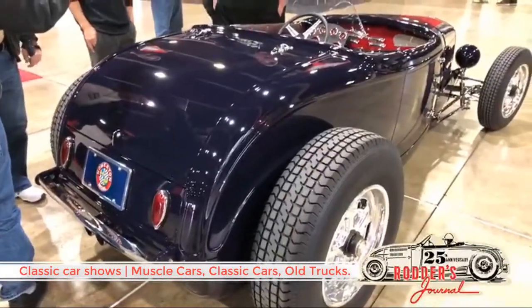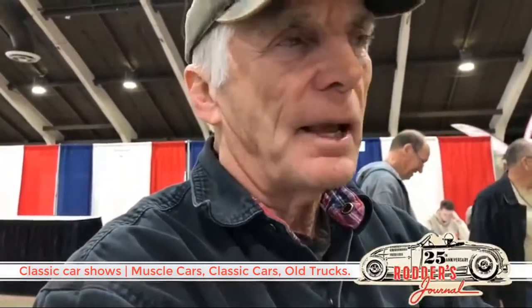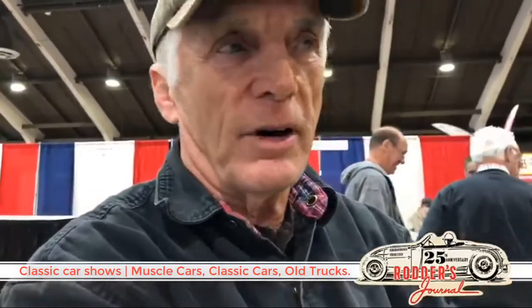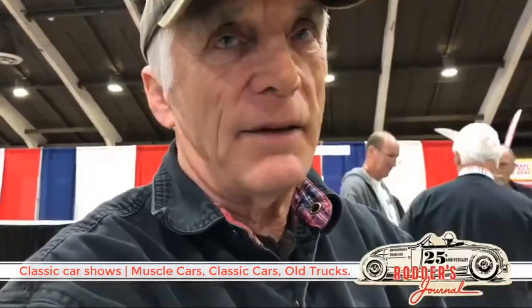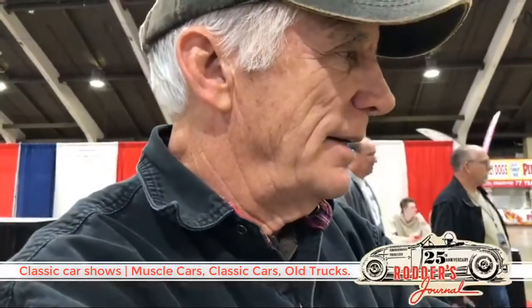I mean, don't make any mistake about this car. We've had words over this thing, you know. Because it is a flat-out race car, frame, everything. I don't want headlights on. I don't want to ever be seen with headlights. I don't want the grill chrome because the race car wouldn't have it. Well, they had to do it, you know, because they're show car guys. So I was just pissed off, disappointed. But that's the only thing on the car that's not.